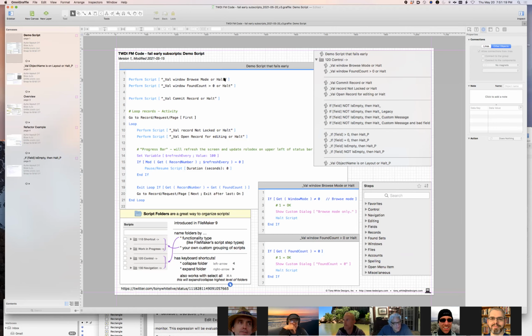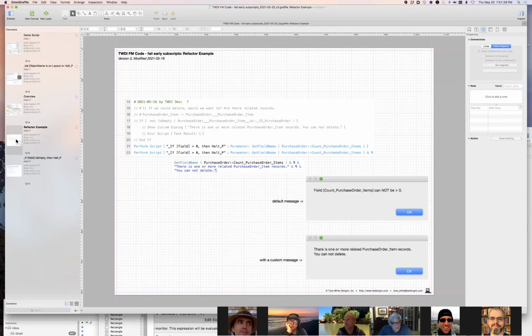I think that was a good conversation. We can circle back on that. I'm going to put the other stuff on the table and you guys can pick what you want to talk about. I've got a refactor example. True story: I was preparing for this presentation four days ago, if you're keeping track, and I bumped across some code that I had in my system that I'd done a while ago. And I said, wait, this is a perfect refactor example. I'm going to refactor it and I'll have a nice little screenshot, plus some code that's on its way to being cleaner.